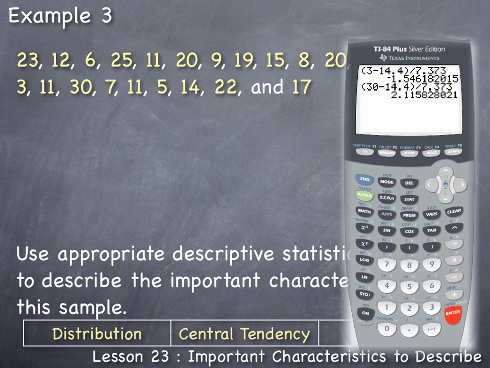Here the standard score is positive 2.12, which is greater than 2, which makes it an unusually long sentence, but it's not extremely unusual or considered to be an outlier. In order for this to be an outlier, we need to see a +3 or higher, and 2.12 is not +3 or higher, so we do not have any outliers in this sample.